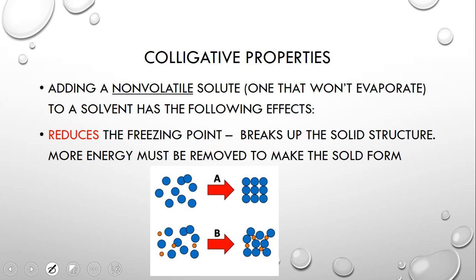All right, so then we talked about colligative properties, and colligative properties are properties that happen when you add a non-volatile solute, so something you're dissolving that's not going to leave the solution, one that won't evaporate, to a solvent, and it has the following effects. And you already knew this. I didn't even have to tell you that you can reduce the freezing point of a solution because you know that they ice the roads when it's supposed to ice, and they salt the roads when it's supposed to ice, and that helps lower the freezing point, helps make all that ice turn to liquid, and keeps the roads safer for at least a dip in temperature.